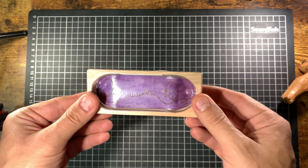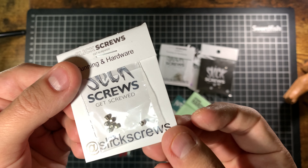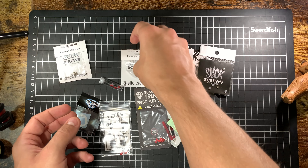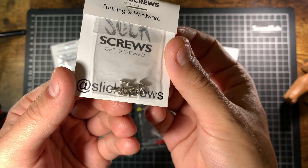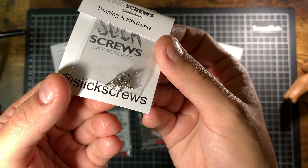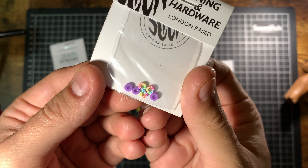I thought I'd finish up the video by going through some of the hardware I've gotten sent. Here's some Slick Screws stuff — some lock nuts. Cool dude based in London making lots of replacement hardware. These screws are for when your base plates are stripped and you need replacement stuff — the Actual Screws on Instagram has got you sorted. Some really nice bushings here as well — they genuinely look like old school candy to me, so they're gonna be real nice on one of the more colorful setups. And some more plain bushings, just O-ring bushings — but always useful to have.